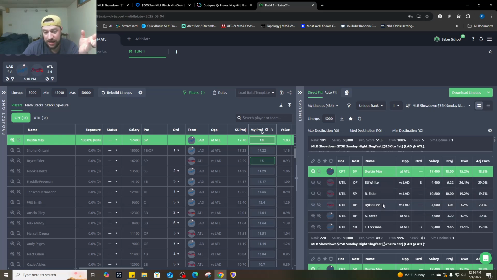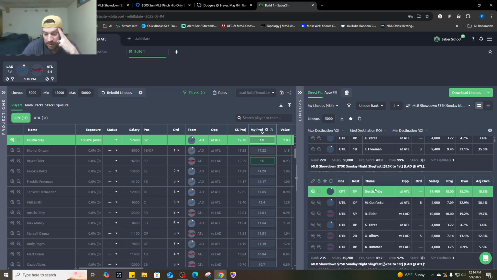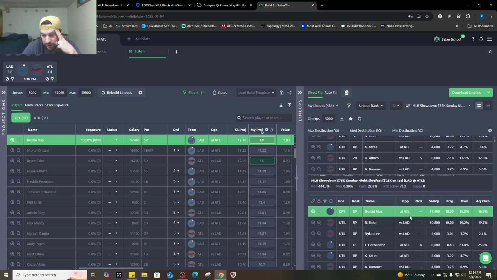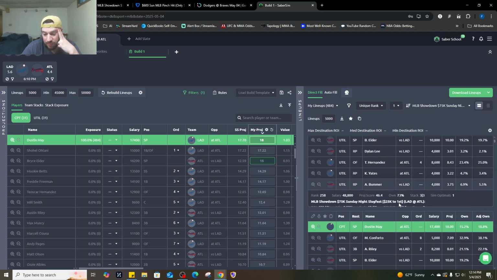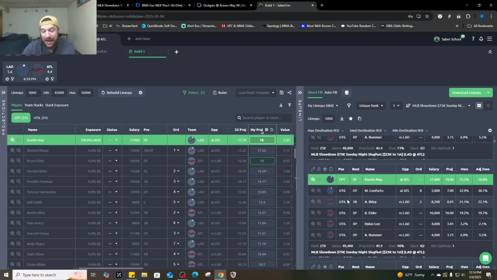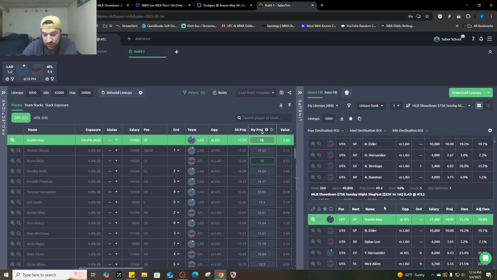So Dustin May, it then still brings in a couple of relief pitchers, which I don't love because it's not guaranteed they get in the game. That's the problem. So if we go through here, Dustin May, Kirby Yates is still in there. Bummer is still in there. Bummer pitched on Saturday, had that error. I don't know if he'll even come in. So that's the way the algorithm is kind of looking at it. If you get in there, you've got relief pitchers.